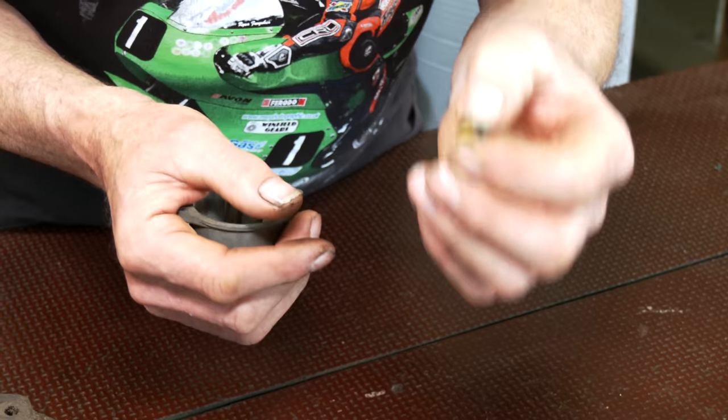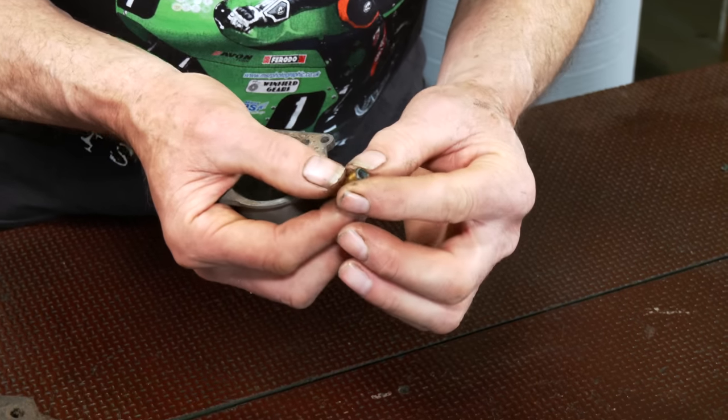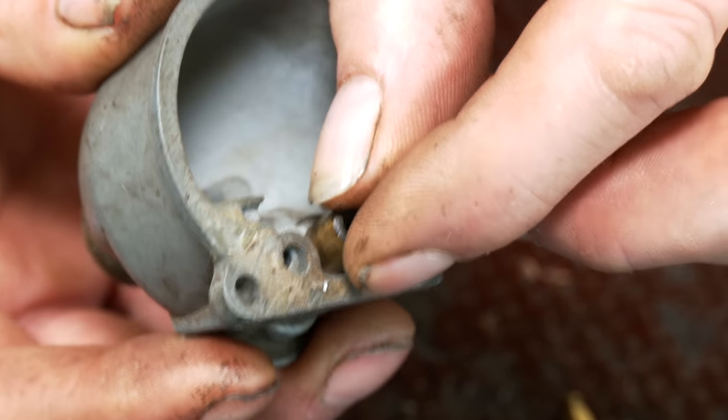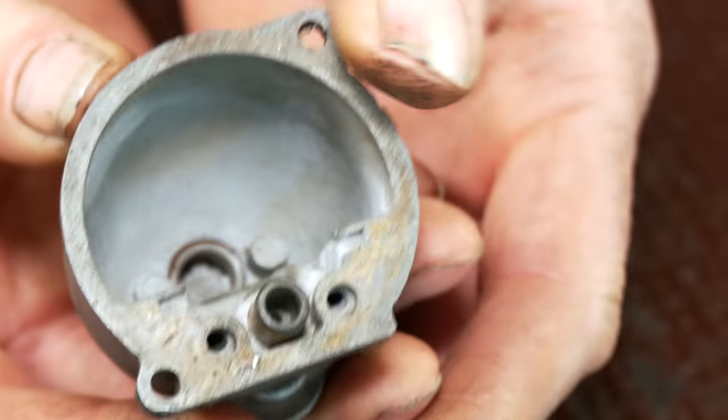Bike's been standing, as we found out, probably the best part of 18 years, not 8 or 10 years, but 18 years. And that was one thing I had to sort out. So a little bit of an issue with the centre carb.